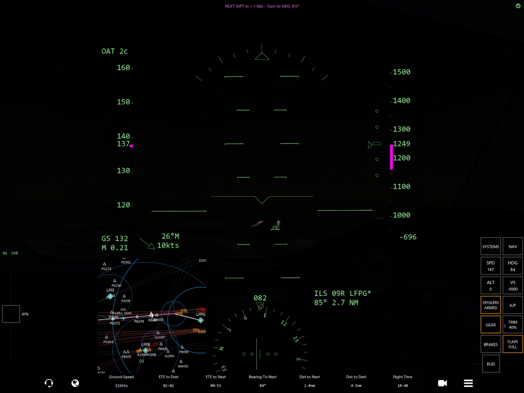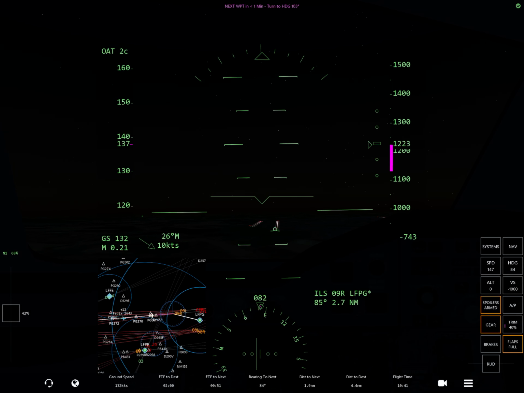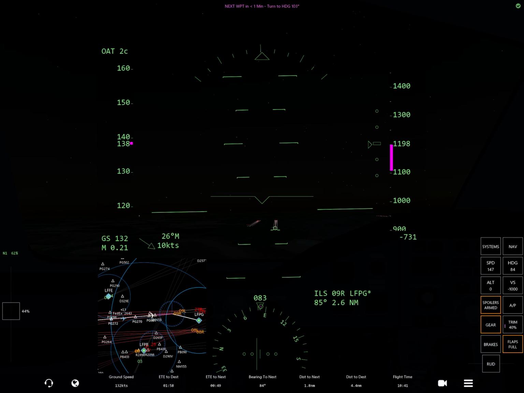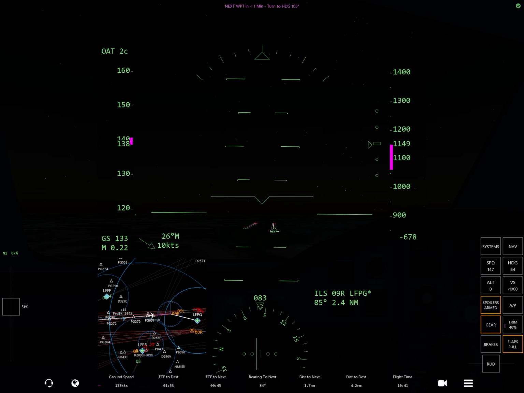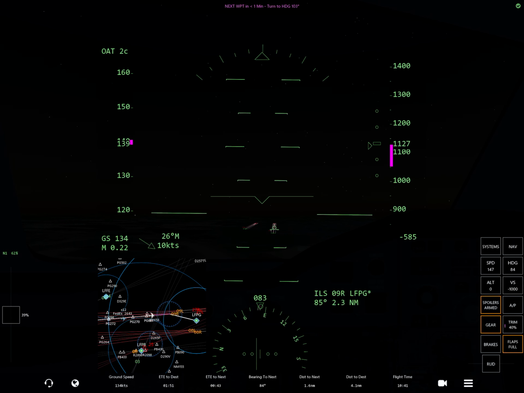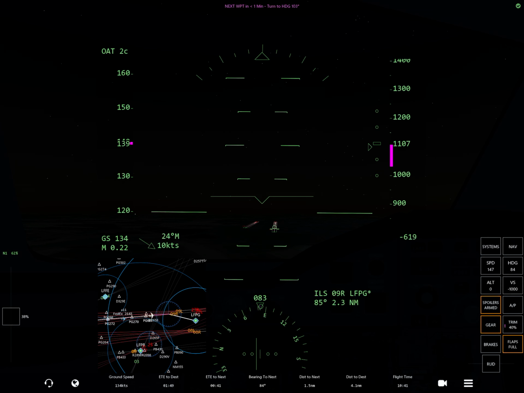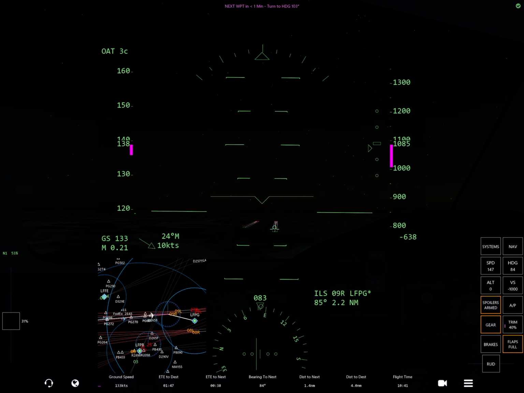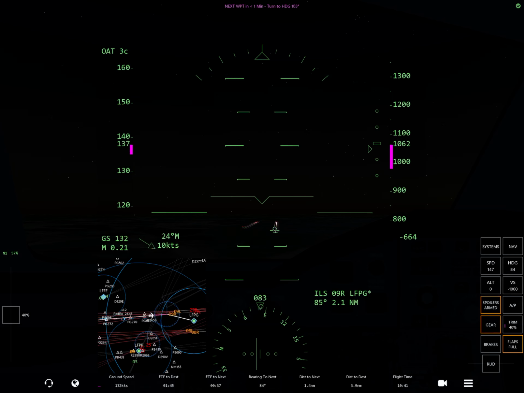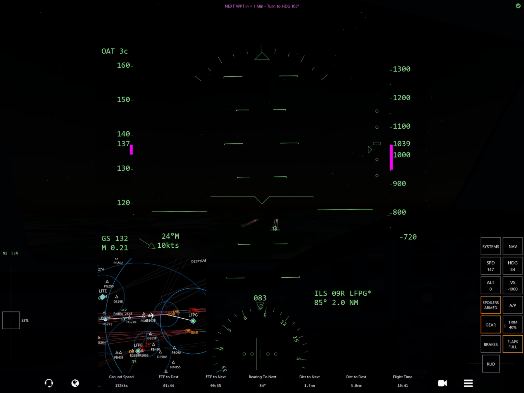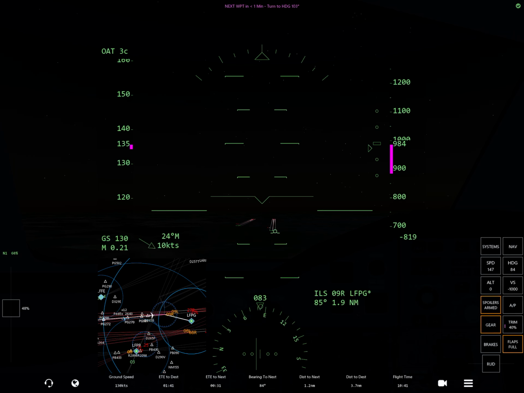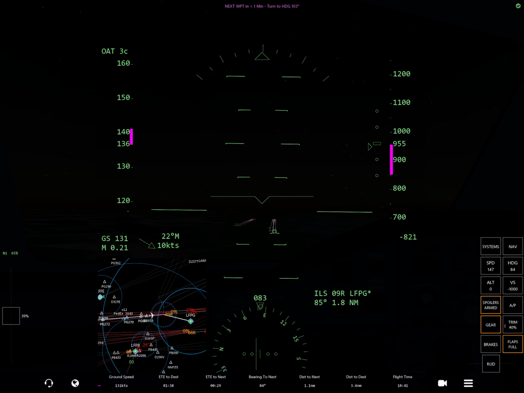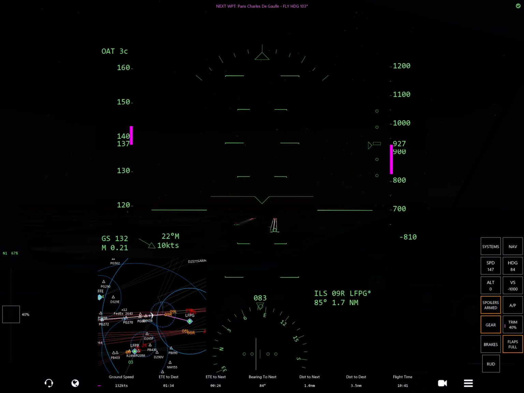One thousand. I tend to find that this A380 is very easy to control. I'm hoping to get some applause on my landing.